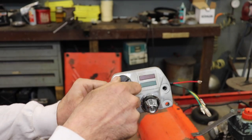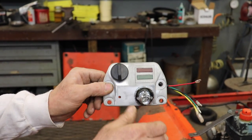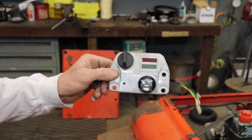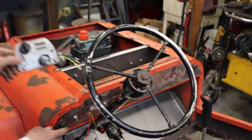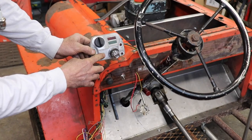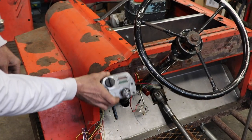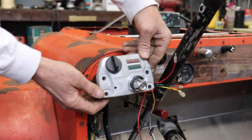So here's our key switch to turn it on. And this is going to be our headlight switch, parking lights, headlights. And then of course, like I said, that'll be our brights. And then I'm going to take this push button and stick it there. And I'm going to take this whole piece and I'm going to mount it right here. That'll look cool, won't it?